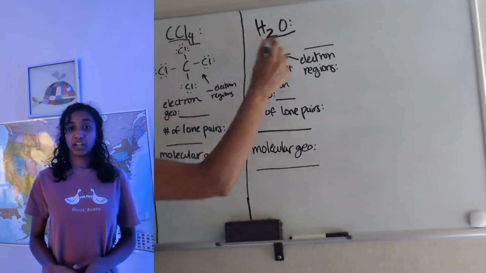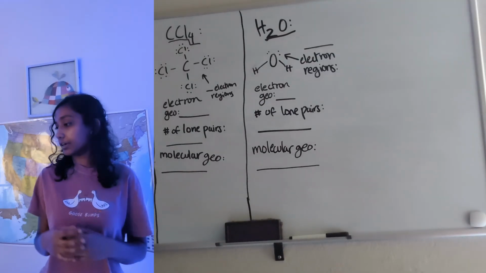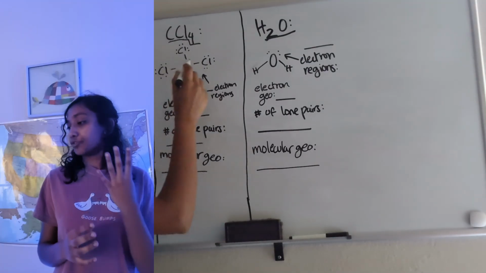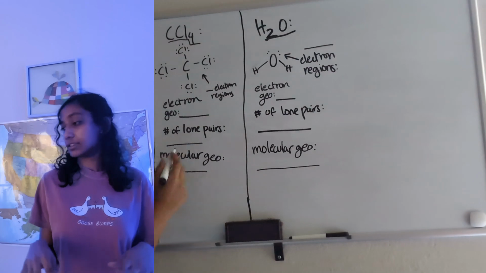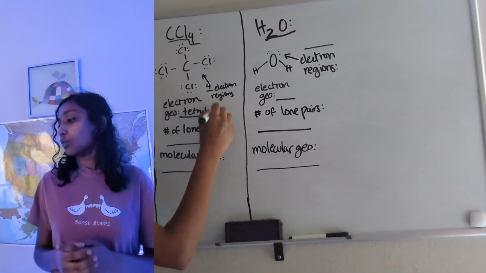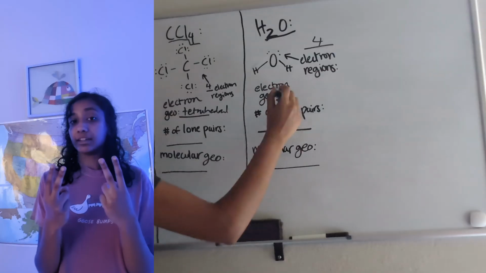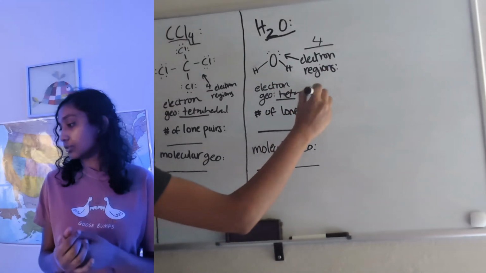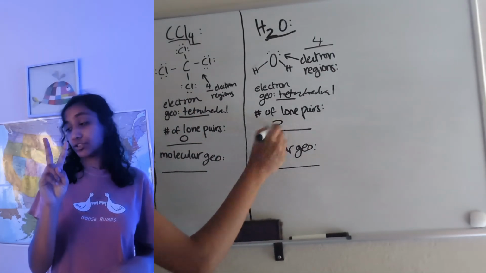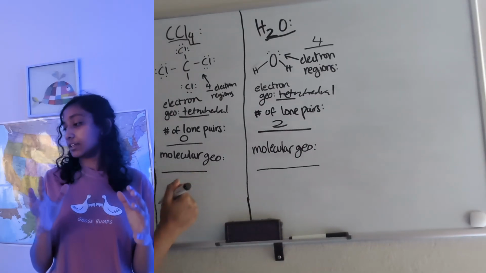These are the Lewis dot diagrams for water and carbon tetrachloride, aka CCl4. Let's look at their electron geometry. CCl4 has 4 bonds and no lone pairs on the central atom, so its electron geometry is tetrahedral. Water has 2 lone pairs and 2 bonded atoms, so its electron geometry is also tetrahedral. However, while CCl4 has no lone pairs, water has 2. This gives water a different molecular geometry than CCl4.